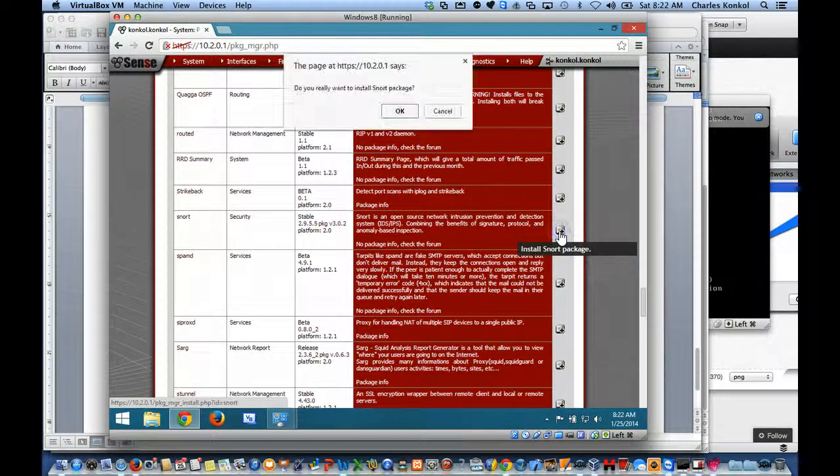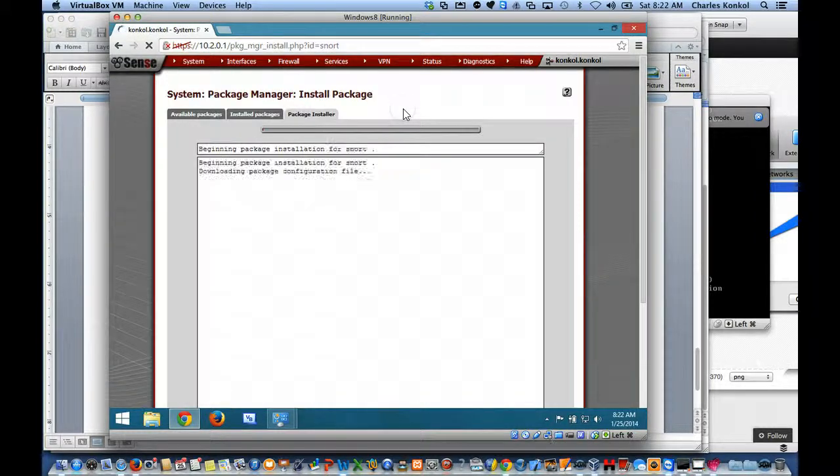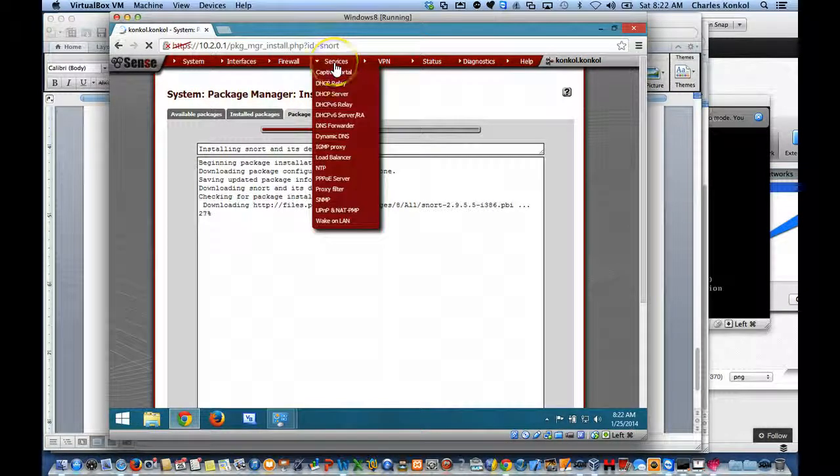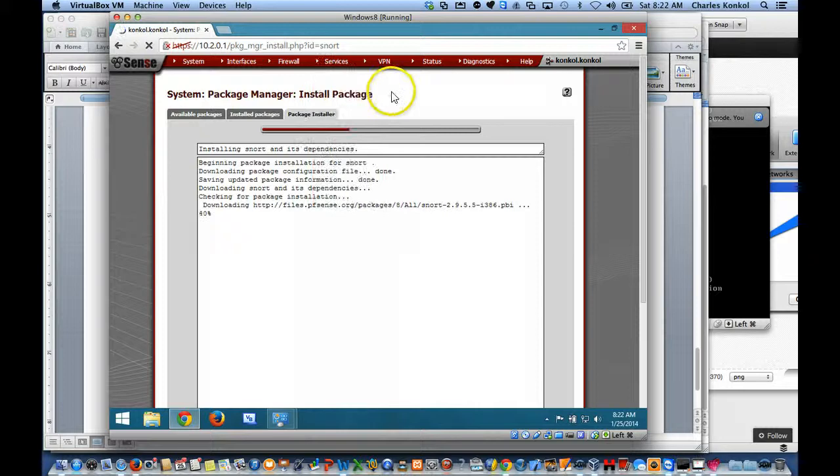So I'm going to hit plus there. Click OK. It'll download Snort and install it. And once these are finished installing, we'll be able to see them from the services area, which will show us the installations of all the products.